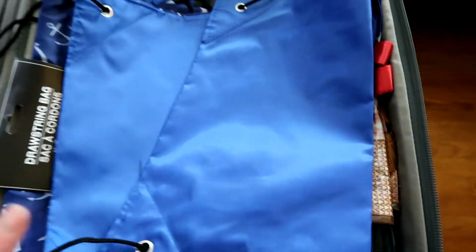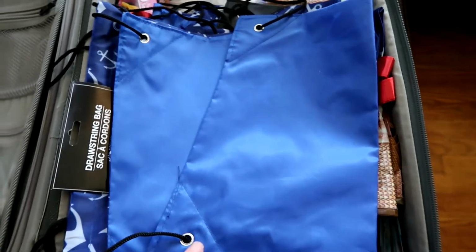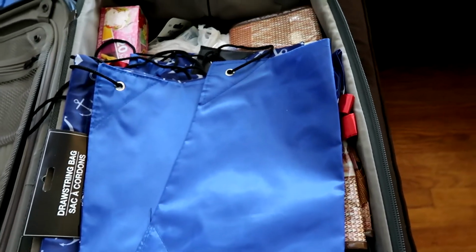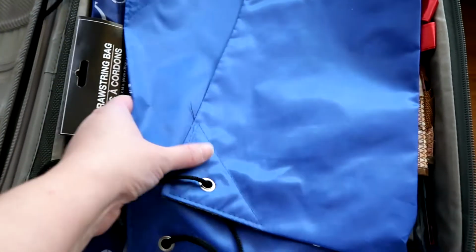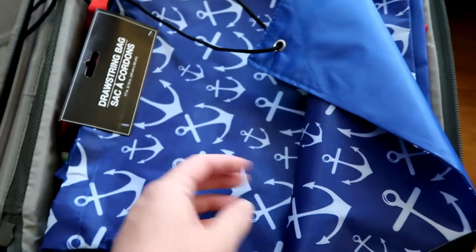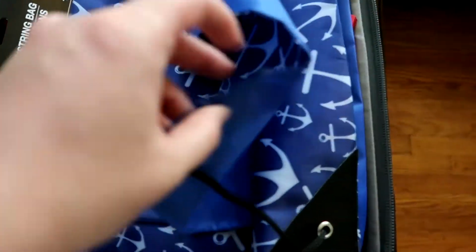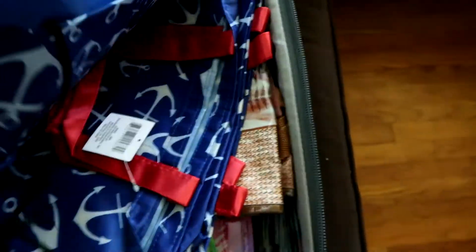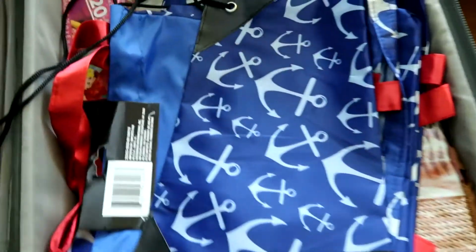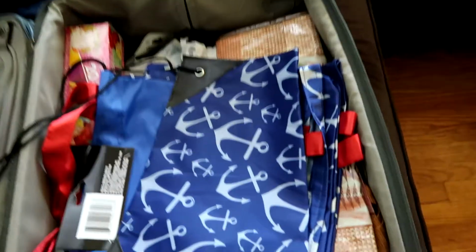These are really good for hikes. I will say that if you're going through a security check, these bags are not the best. We actually had one, we didn't show it, but on our cruise, one of the kids' bags ripped going through security check. It got caught on the belt and the bag ripped. So I don't recommend these kind of drawstring bags if you're going through a security check of any kind. But if you're just going on a road trip or a day trip or a small hike, you could take these. And we did buy them for the cruise, but we were planning on using them for the offshore stuff and actually carry them on in our luggage, not wearing them onto the ship.